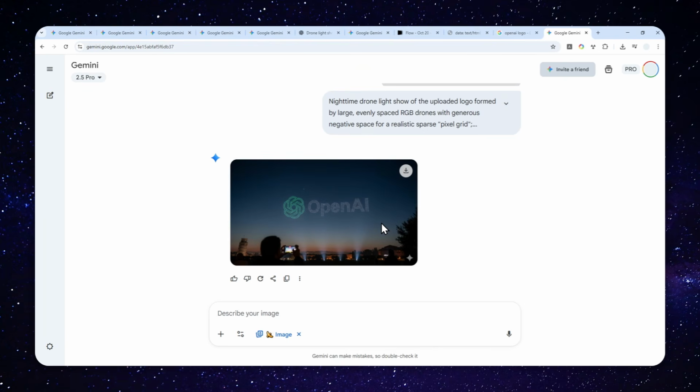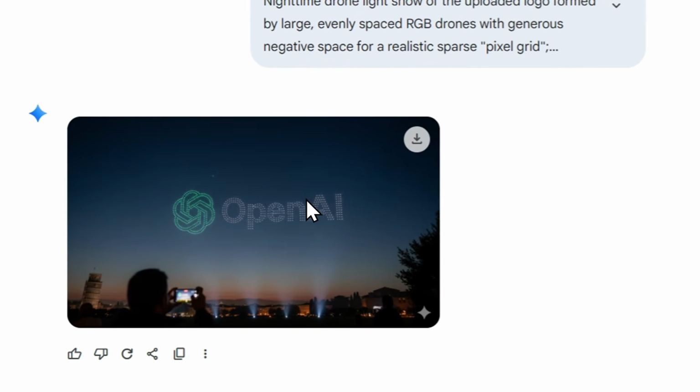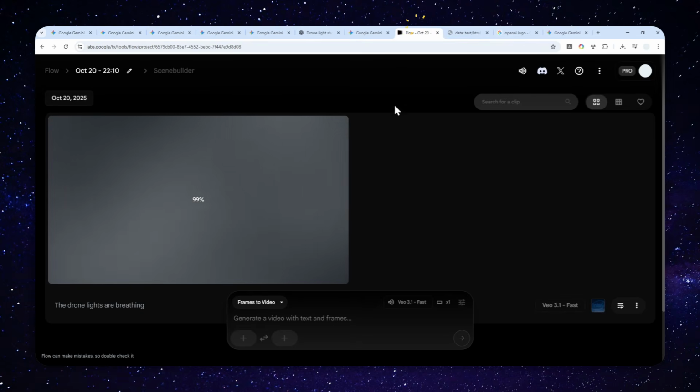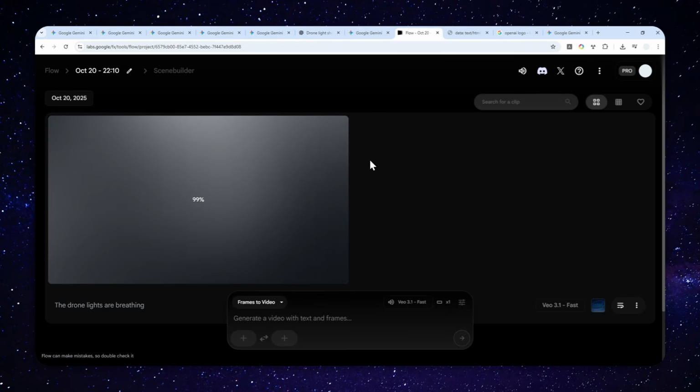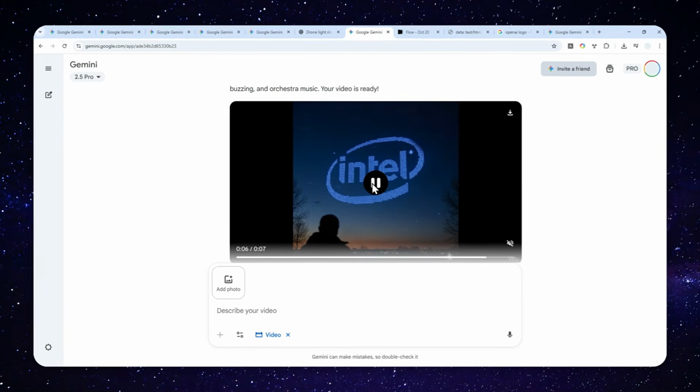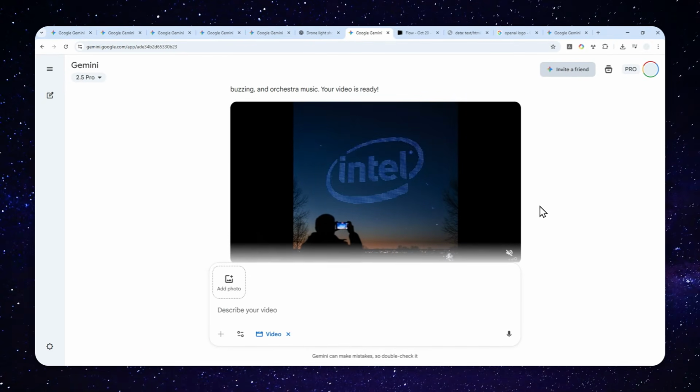Now after that, you can actually use the photo on Google Flow or the video model to turn that into a video. But unfortunately, when I'm trying to do that right now, for whatever reason, I cannot use Google Flow. It is just not able to create any video whatsoever. You can technically use the Veo 3.1 model in Gemini at the moment, but it's not very consistent and I don't have enough credits to do some experimentation to create a video. But maybe you have some better prompting, you can create an amazing drone show video from the picture that you created using Gemini AI.